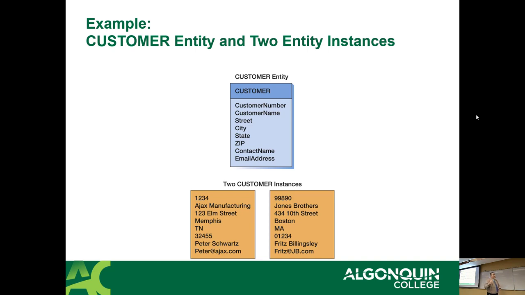If I was defining a student's table, I'd have to make sure I have, you know, name, address, phone number, date of birth, anything else I need. If I suddenly go to put a student into the table and I discover I don't have a place to put in a phone number, my entity isn't defined right. Therefore, we've got to make sure the entity fits the instance.